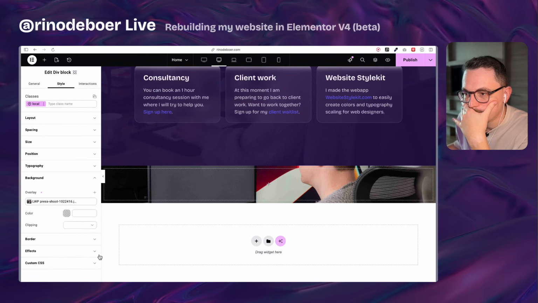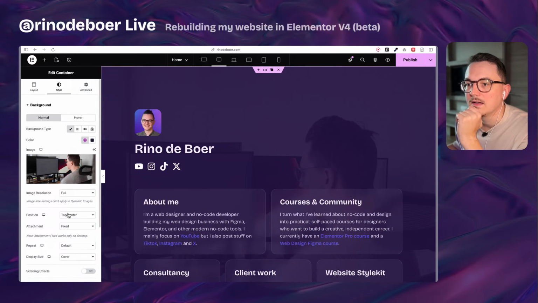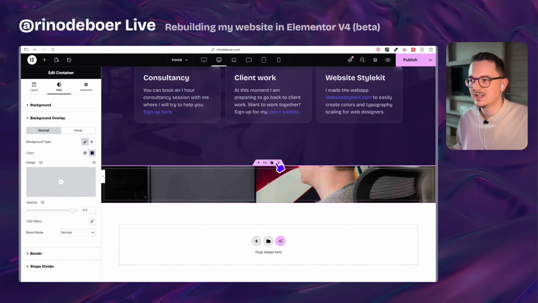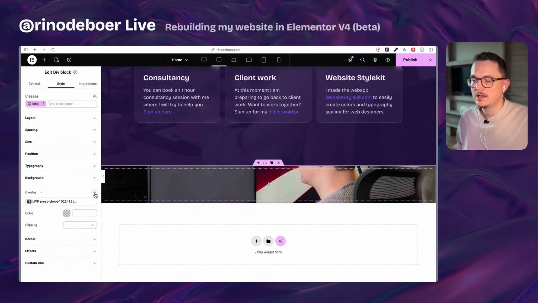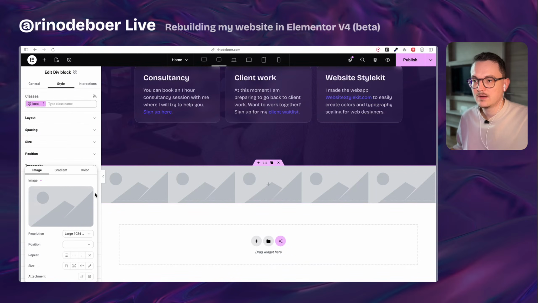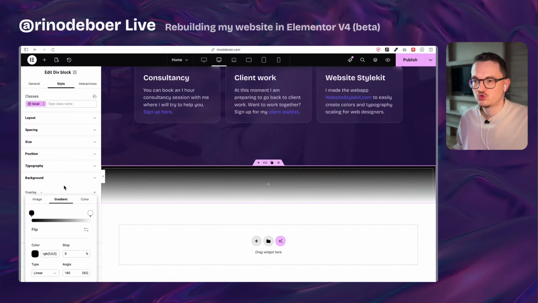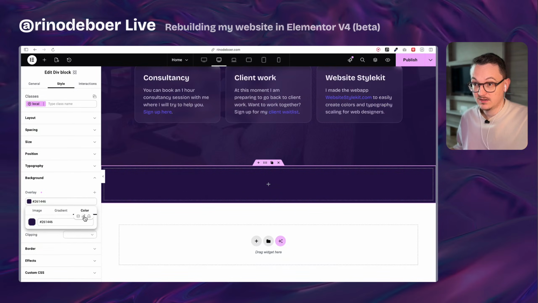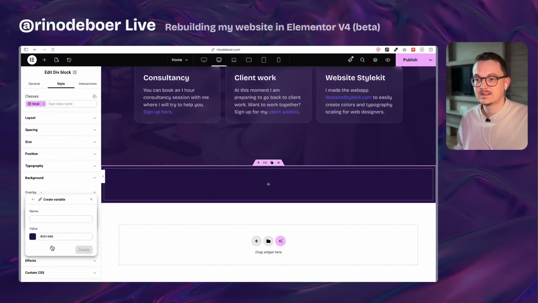And that's it. And then another thing is that here, I think I have an overlay. Yeah, I did use an overlay. A dark purple. 90%. This is also nice in V4. You can just layer stuff on top of each other. So now I'm just going to add a color. Just going to put in that same color. This one I don't have to add as a variable. I can, and maybe I should. Yeah, I don't really have a system yet for this website. Let's just add it as a variable. Why not?